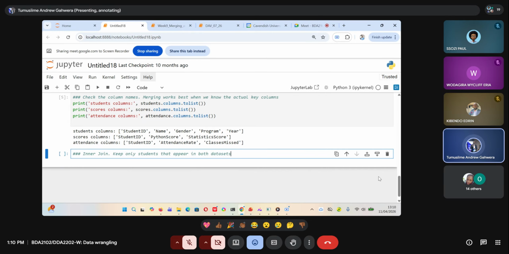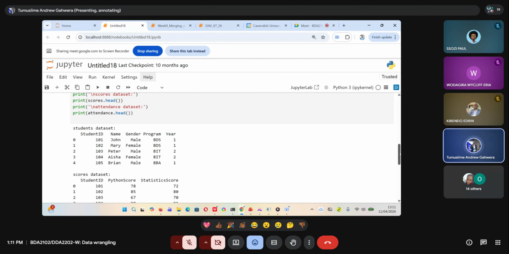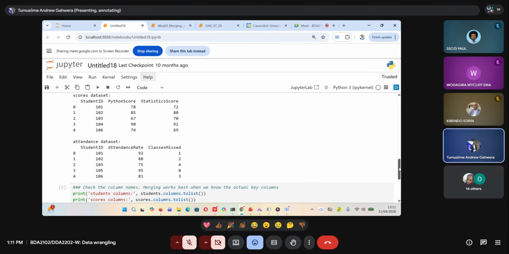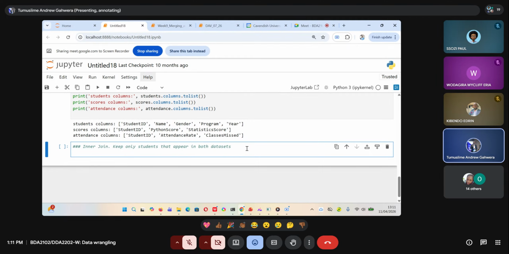We have to note this carefully. From the physical interpretation, if you look at this small data set of ours, only those that appear in both data sets will be merged. Okay? I think that's what that means.